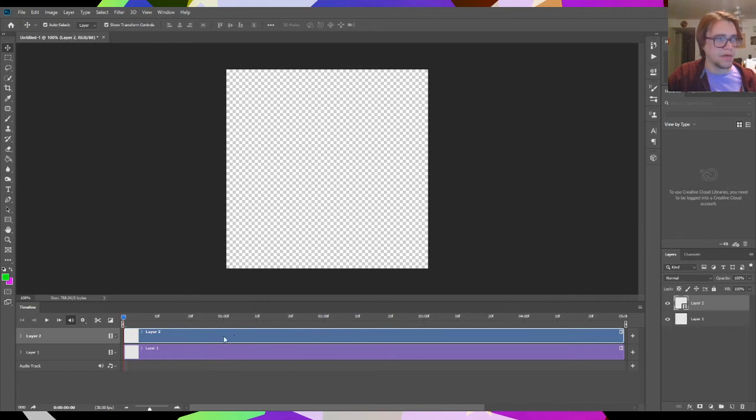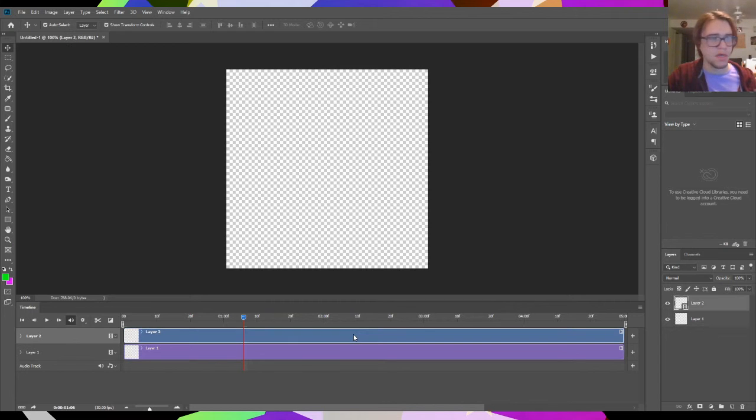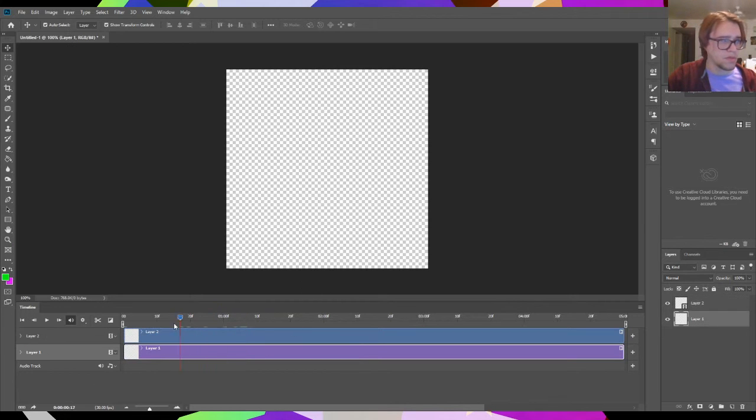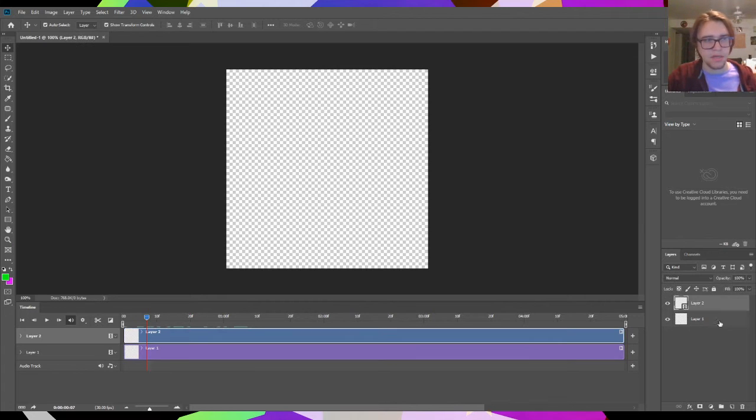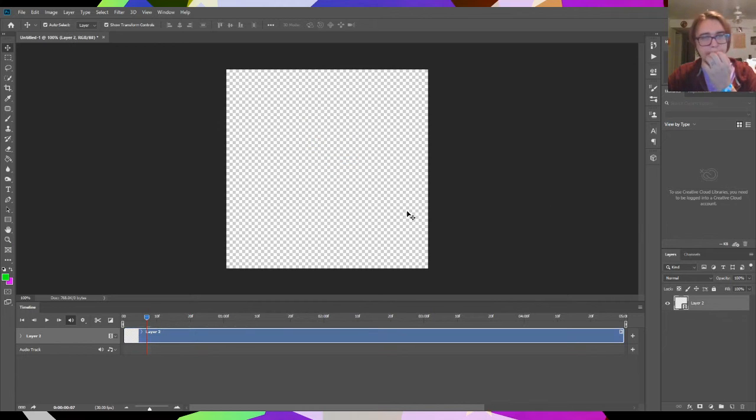The other way to know that's a video layer is, remember what I said, that first layer, a regular old-fashioned Photoshop layer, is purple. That's how you know it's a regular layer. But if it's blue or blue-ish, that's how you know it's a video layer. So what I'm going to do is get rid of the regular layer. I'm just hitting the trash can in the layers panel to get rid of it. I don't need it because it's not going to help me with my animation.